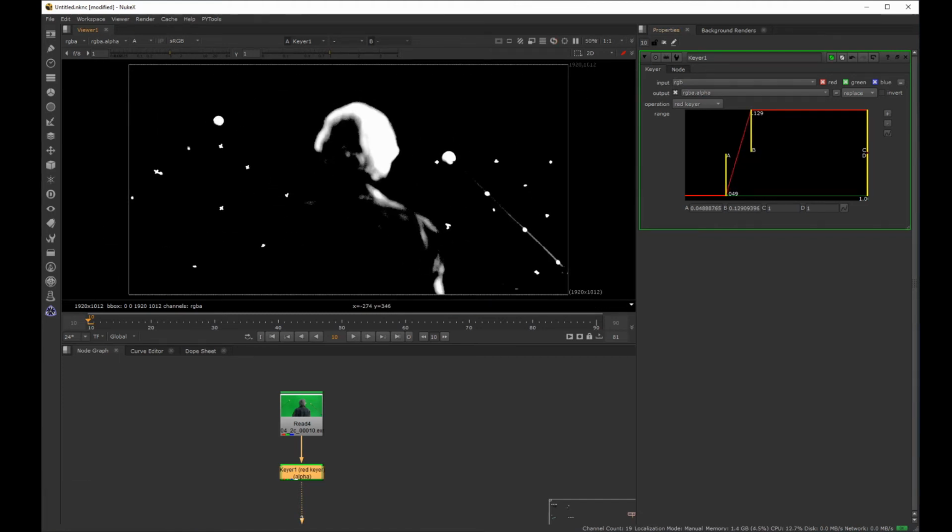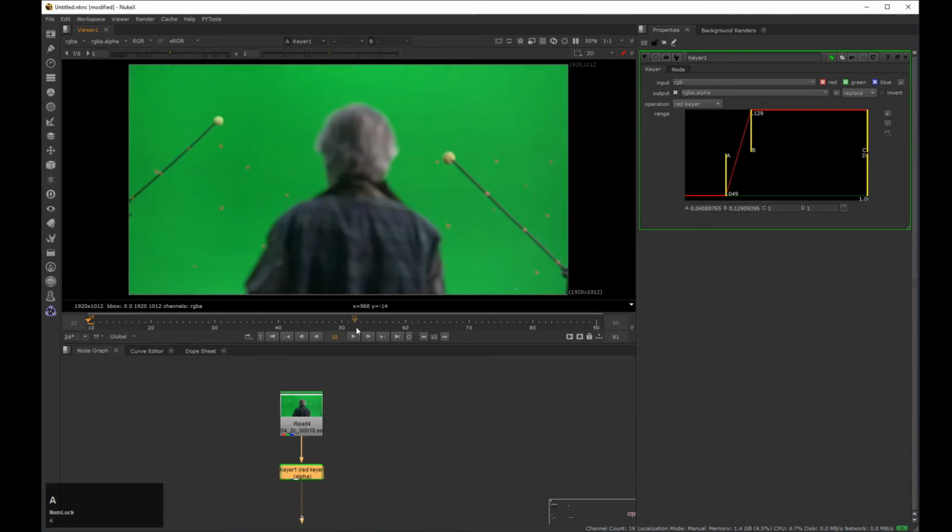Like this should be fine. Like I've said, the goal here is to isolate the tracker, so we don't want to keep all of this and also this. To remove those parts, we're gonna need to do a little bit of Roto. But because I'm lazy, I don't want to do too much extra work. So before doing anything, let's analyze our image first.